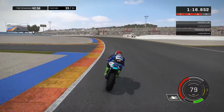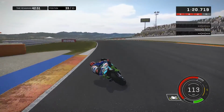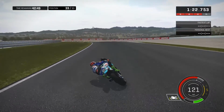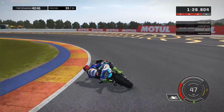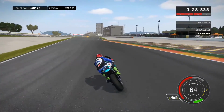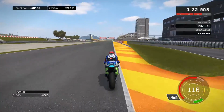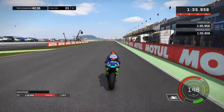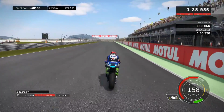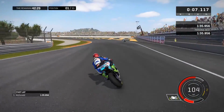And that should be a good battle between the KTM and Marc VDS rider in this final race of the season. McDonald having a decent qualifying effort. He's hitting all the apexes. May not be carrying the speed through them though. We'll find out here. It's Raffin with 37.8. McDonald much faster, 35.9. Almost 2 seconds faster than the Swiss rider, his ex-teammate.